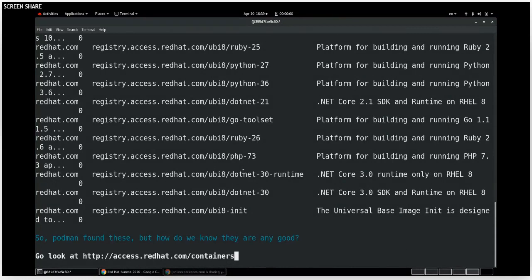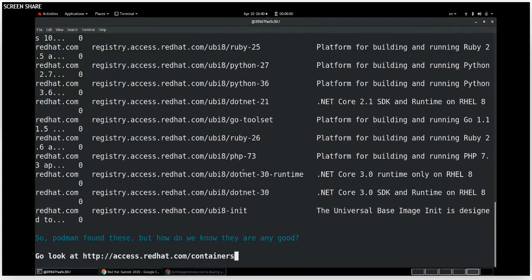And so when you run these container images anywhere, you can kind of think of them as similar to a CentOS in that they're community supported, but they're enterprise quality. So when they're run on Red Hat Enterprise Linux or in OpenShift, they're fully supported, and you can certify applications on top of them.